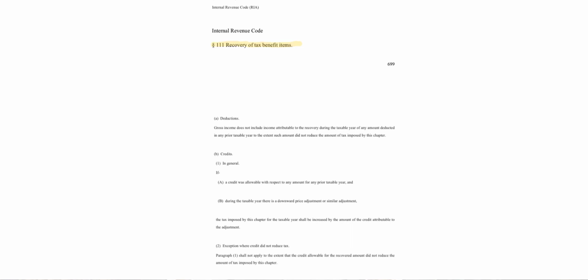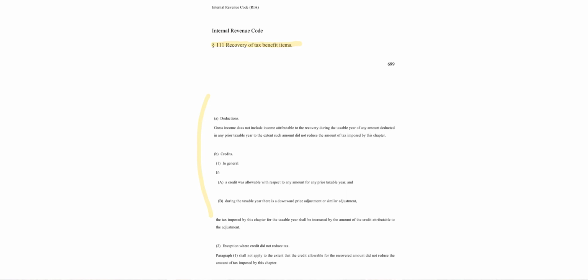Well, if you look at a title like Recovery of Tax Benefit Items, you're like, what does that even mean? If you get to that, you should probably at least read maybe the beginning, at least the general rule towards the beginning. You don't have to read the whole entire code section. You should get the gist of the code section from the first few subsections. Just read the first few.